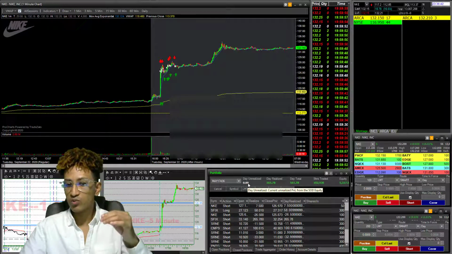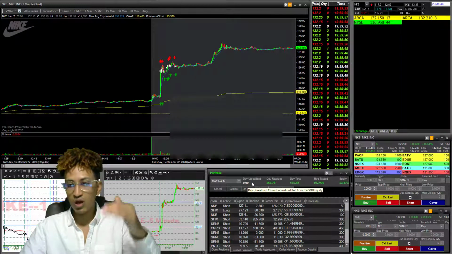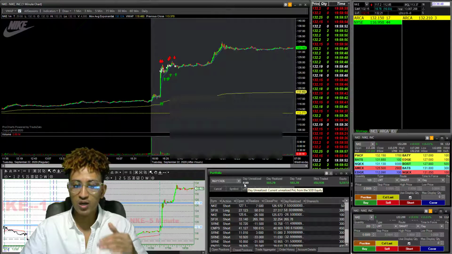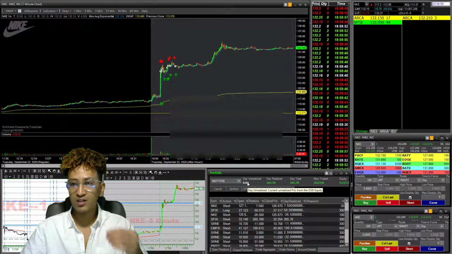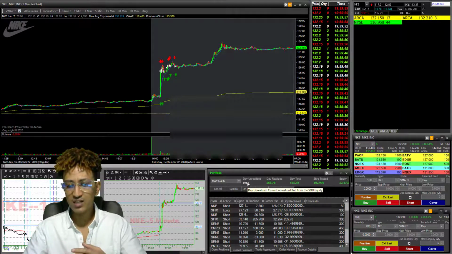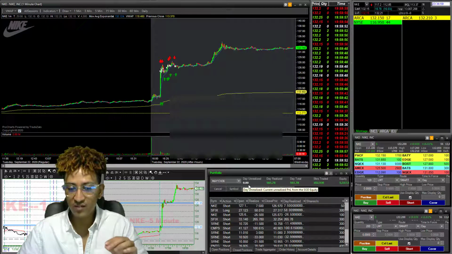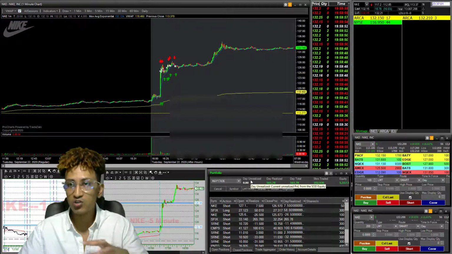So when you're up, it would show in green. You're up $100. When you're down on those shares, it would show you're down $100. Now the way I can explain this is, let's say you go into that. With this one, you don't have the actual cash. What you have is the shares.